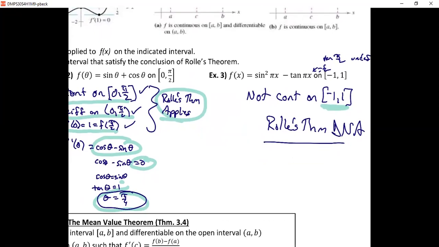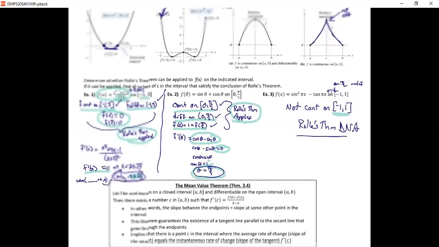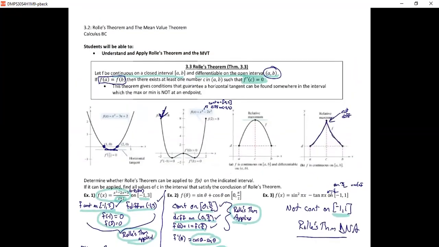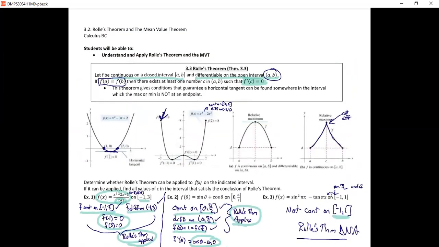So once again, very, very happy that we don't have to do any work. Then we have the mean value theorem. Going back and summarizing one more time, what have we done? We want to know where relative extrema occur. They occur when the slope is 0 or undefined. Let's look at the slope of zeros because those are very beneficial and they show up quite a bit. So Rolle's theorem will apply with continuity and differentiability, and the y values are the same.